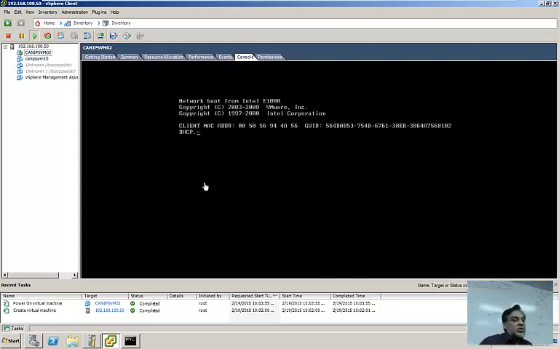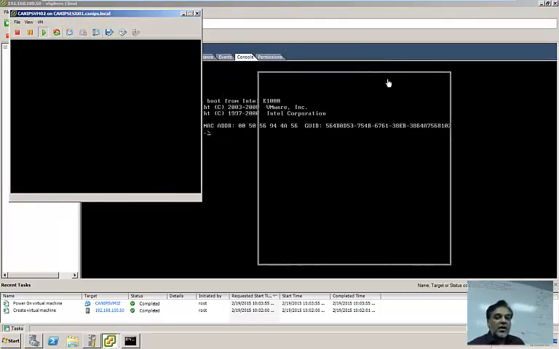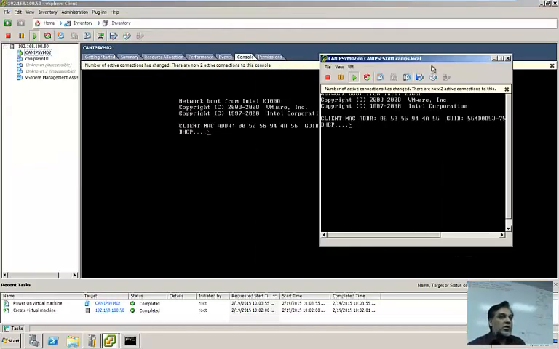You can go to the console in two ways. Number one is by just selecting the VM and here. And the second one is right here. So you can see the console right here. You can click this machine and it would bring it outside, just like any other VMware Workstation. And here it would give you a message saying that you have two active connections to this VM, one from here and the other one from here.